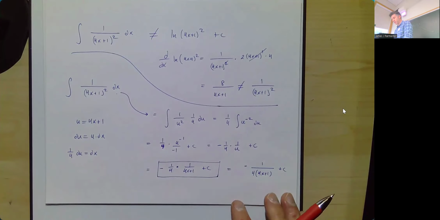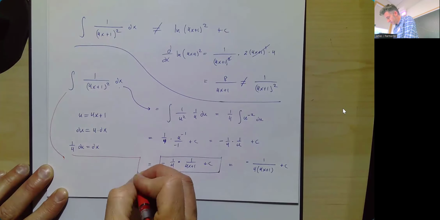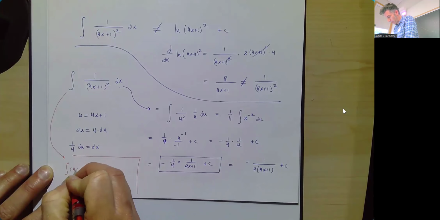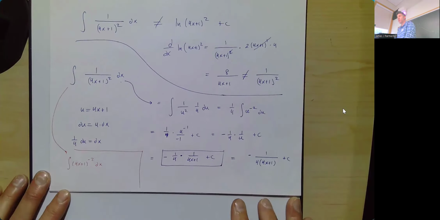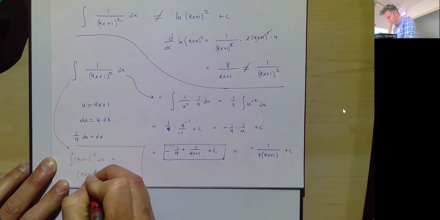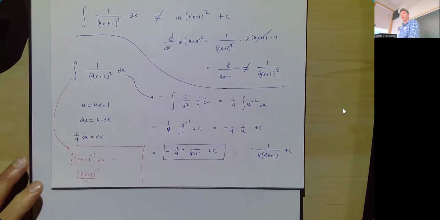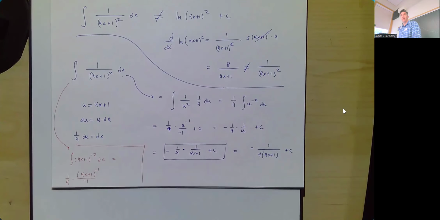But what I really want to say here is that I'm actually kind of thinking of this as just the integral of (4x plus 1) to the -2nd. And if I use the anti-power rule, I'm going to get (4x plus 1) to the -1 divided by -1. What else do I need to divide by? I would say multiply by 1/4 or divide by 4. Right, I need a times 1/4 because of the 4 that's a multiple of x there.